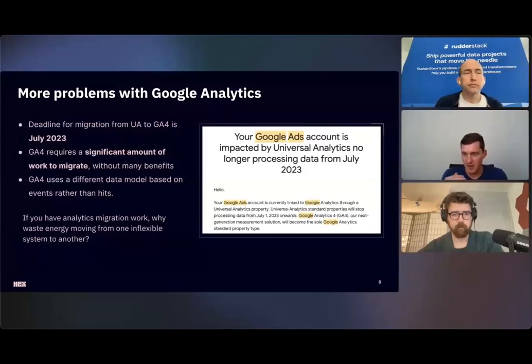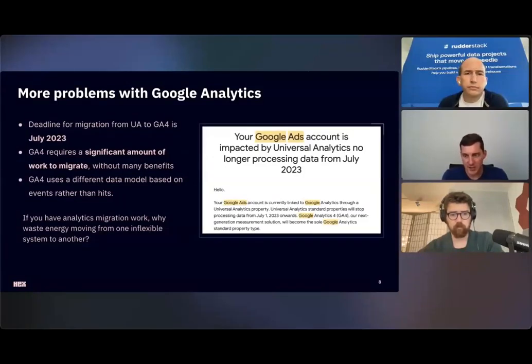It's a completely different event-based paradigm in GA4. It requires more instrumentation. It requires you to build out a lot of reports that you use in Google Analytics Classic that are not out of the box in GA4, and really requires a completely new learning curve for many people used to GA Classic.